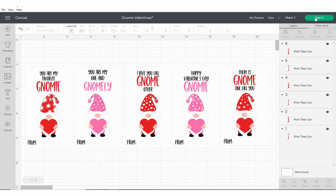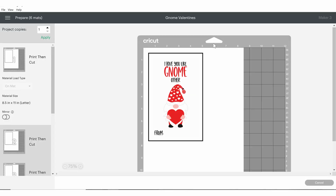And I'm going to go ahead and click my Make It button, and it's going to send this to the cut screen. So because I did these a little on the larger side, I can only fit one per page because Cricut has to have the space to put in this black registration box, which is how our machine knows where to cut on the mat here where our paper is. So it is only going to be one per page in this case. If you wanted to shrink these down and fit two per page, then you could play around with that and scale them up or down.